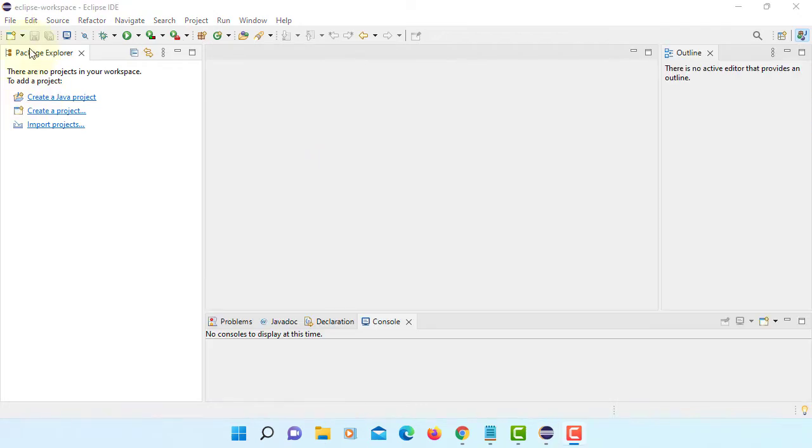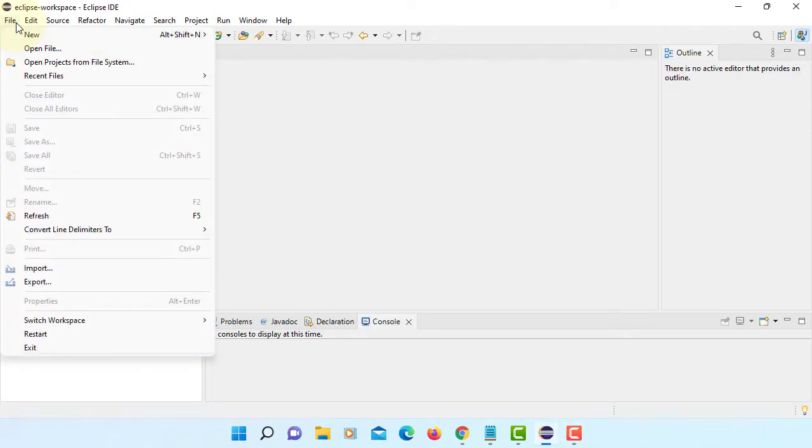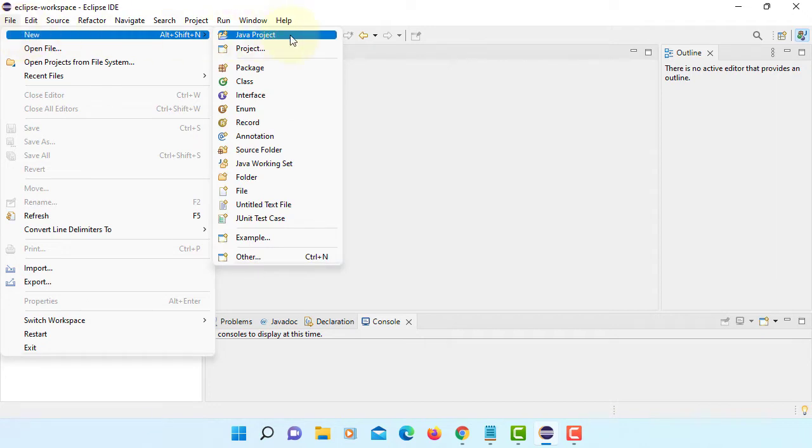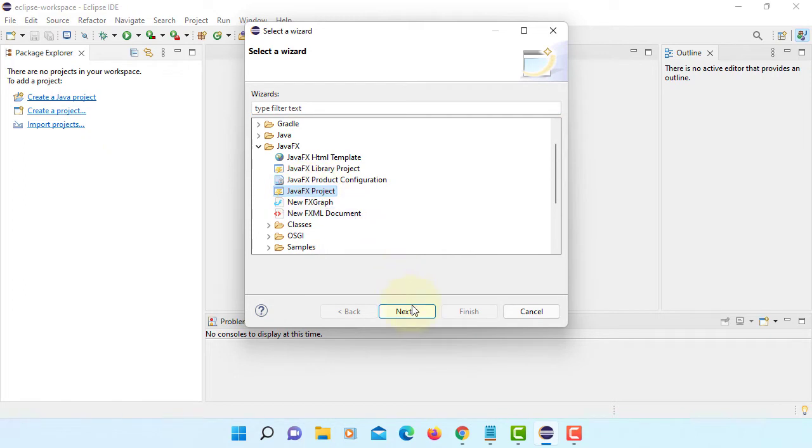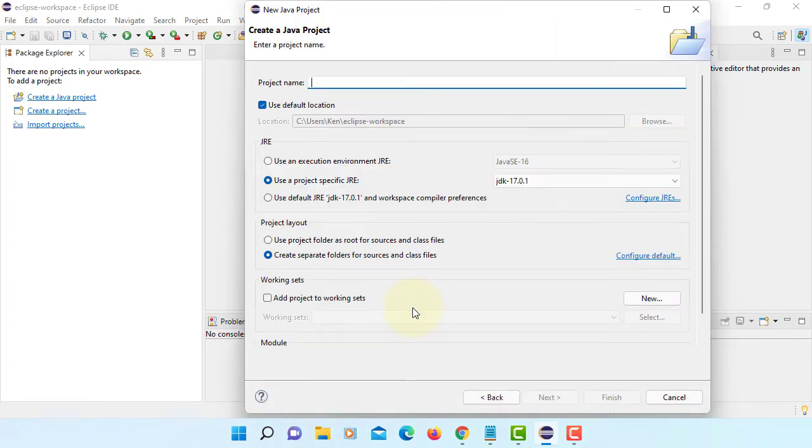Now we can create a new JavaFX project. New, Other, JavaFX, and JavaFX Project. It's going to come with the main, fxml, and the controller. You can name your project.